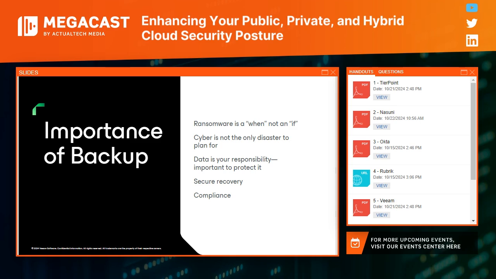And data is your responsibility. Even thinking about a shared responsibility model, it's our data, it's our responsibility to protect it, and it's our responsibility to make sure it's secure. And the first step in really thinking about secure recovery is having a backup, testing those backups to make sure that they're recoverable, monitoring that data.